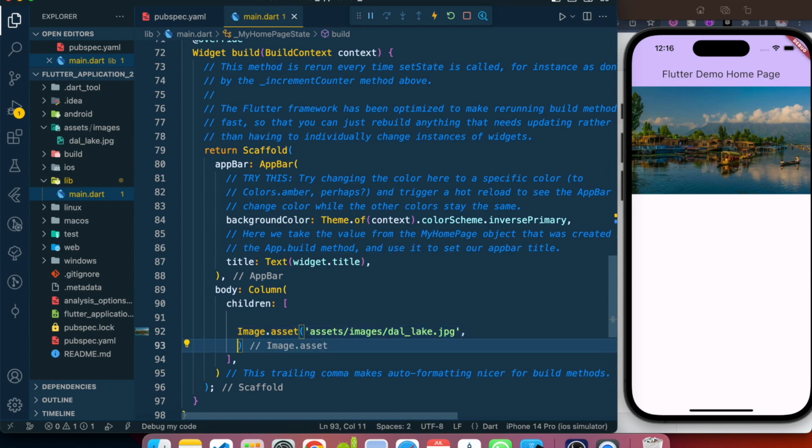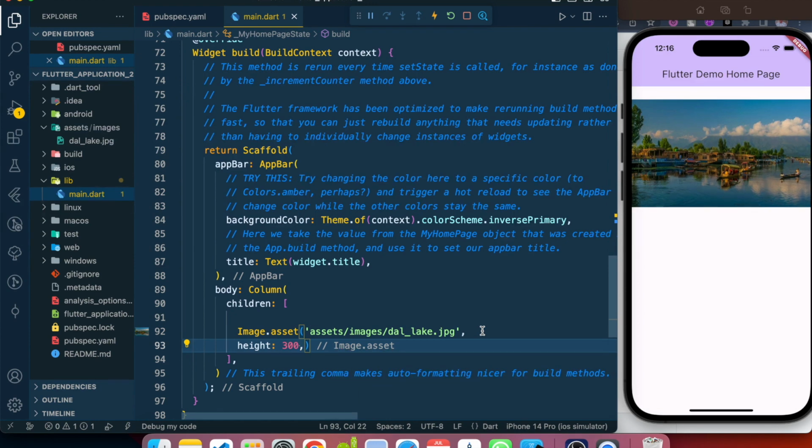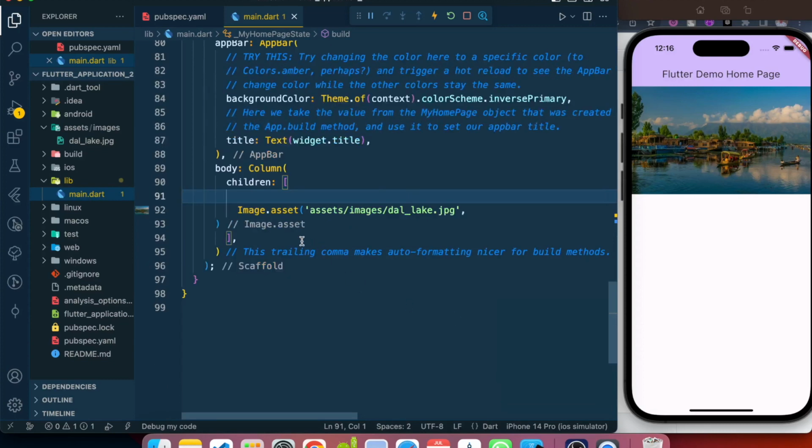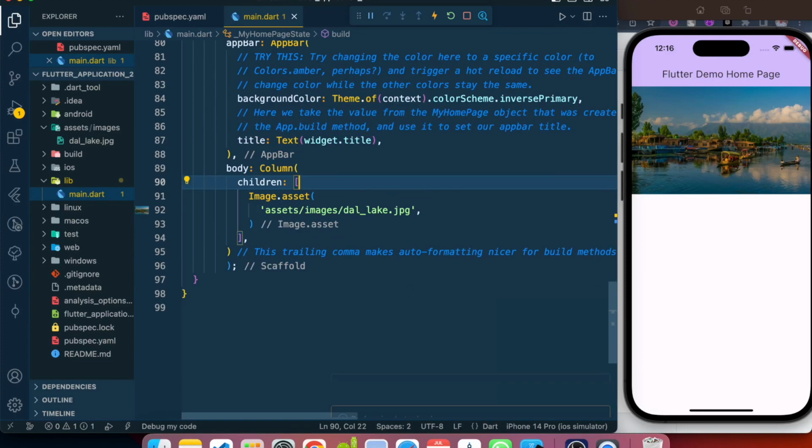So Image.asset is being used. Why are we using Image.asset? Because we have put this image locally in the project file, so it is considered an asset. You can also use a network URL to display the image directly from a web URL. There are multiple constructors available, and asset is generally used to load the local file. On hovering on each of these widgets, you can see what attributes they support.